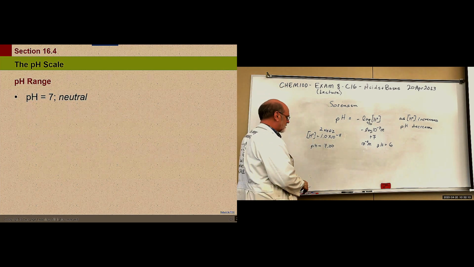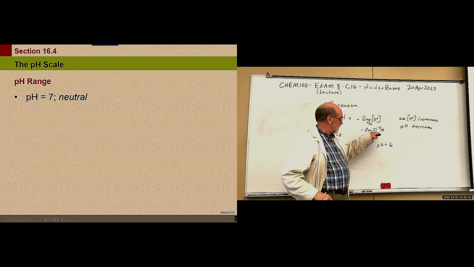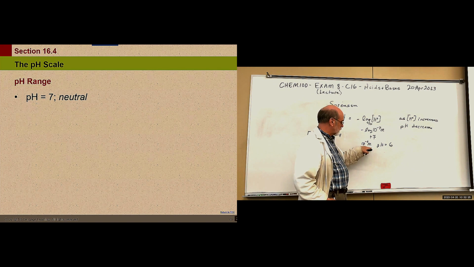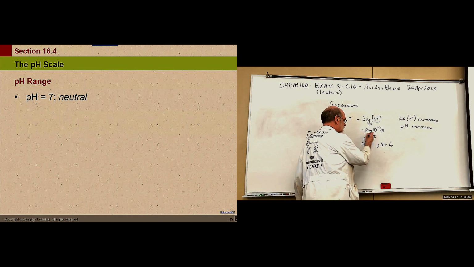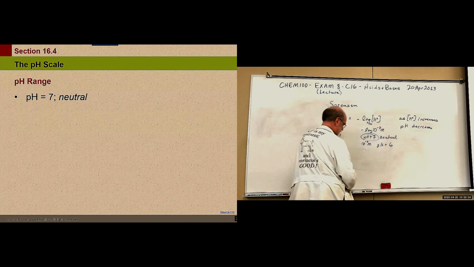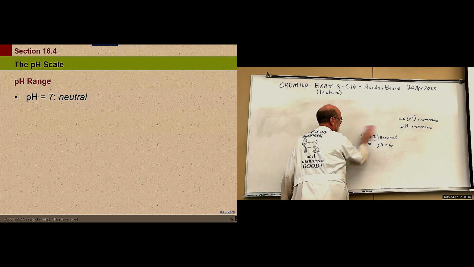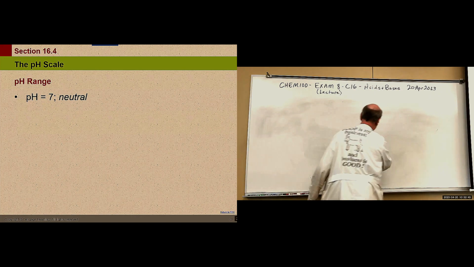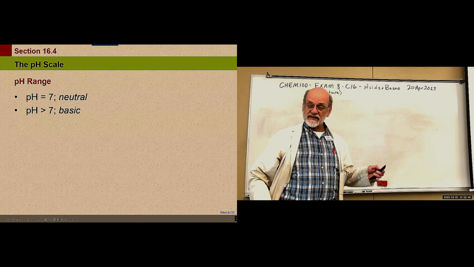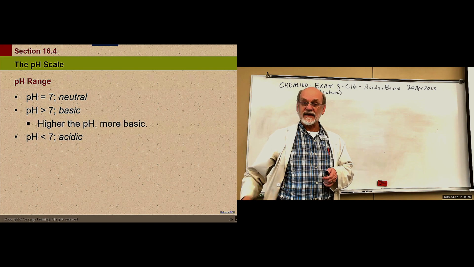All right, so what does this mean? Well, we discovered that this was neutral before, because this will be the same concentration in aqueous solution as the hydroxyls. That would be neutral. So neutrality is pH 7. That's neutral. Let's make room here. Or maybe I've got a scale. pH greater than 7 is basic, and pH less than 7 is acidic.